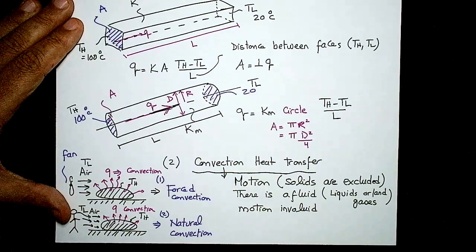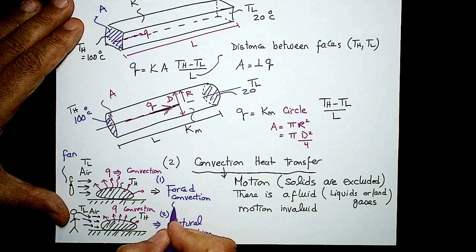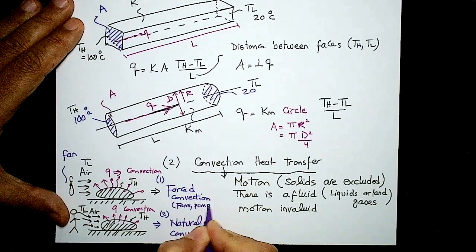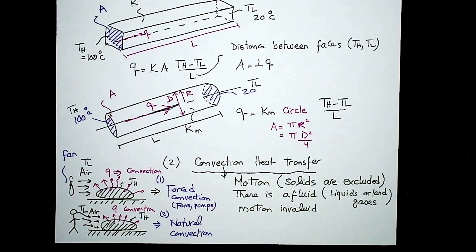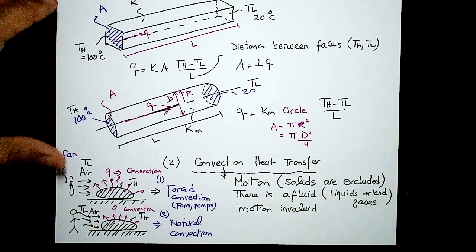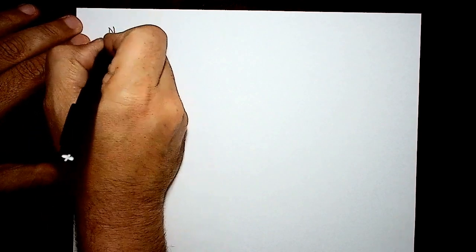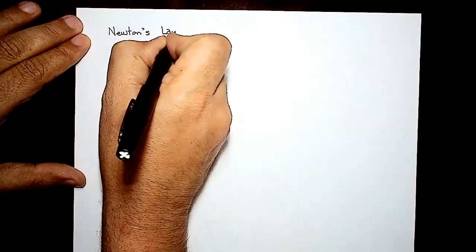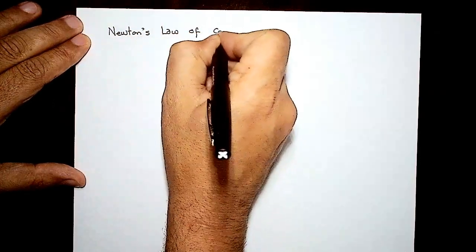So in both cases, again, forced convection, let me write it down. We have fans, pumps involved in the process. There is always a mechanical component involved in the process. So now, how are we going to calculate that Q, and what is the equation that we're going to use for that calculation? So the equation to use for calculating Q is actually called Newton's law of cooling.